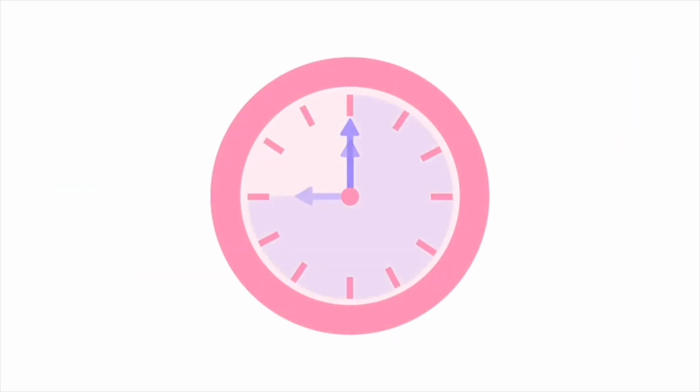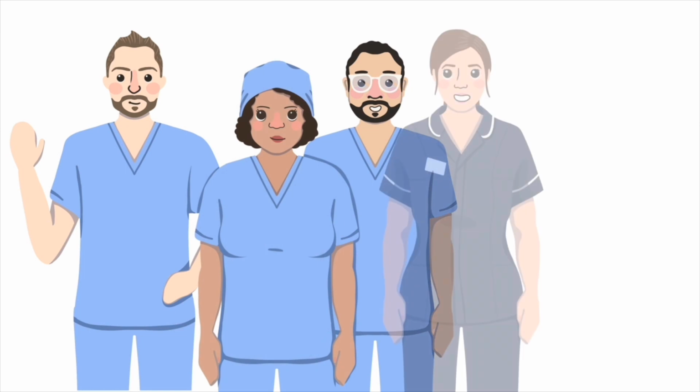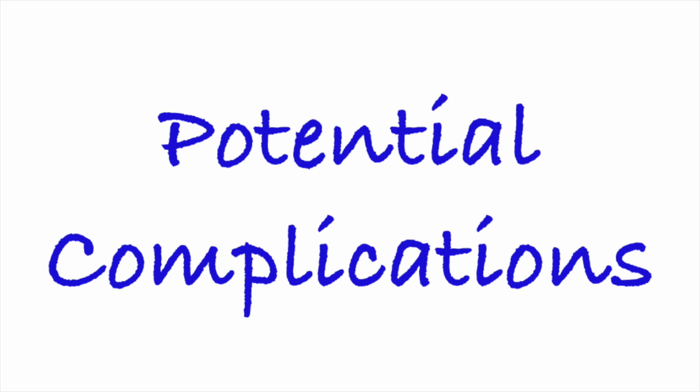The DIEP flap is a very complex operation and takes several hours to perform. However, not to worry, an entire team of people are devoted to looking after you before, during and after the operation to ensure that the DIEP flap is successful and that you are well and comfortable during this journey. However, on occasion things may not go as planned and complications can occur. Minor complications are uncommon and major complications are rare.